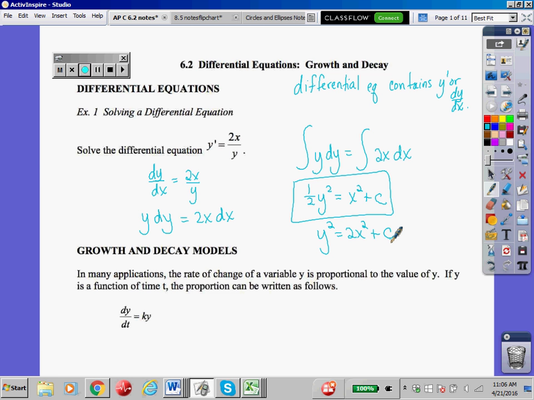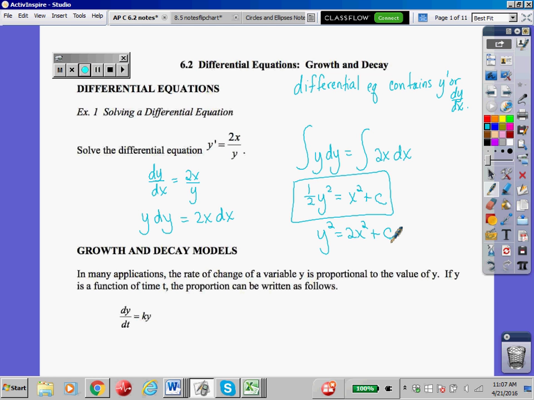All right, so solving a differential equation means you get your y and dy on one side, your x dx on the other, and you integrate. So we can leave it squared and cubed. Yes. And I'm actually okay if you leave it the 1/2, like we're okay there. But if it's a y to the first, we'll go all the way to y equals. Okay, that's the only one I'm picky about. If y is y to the first, then we'll leave that one alone.